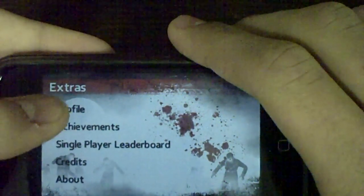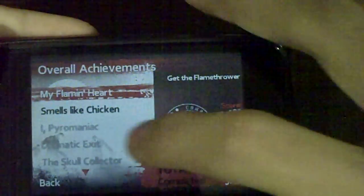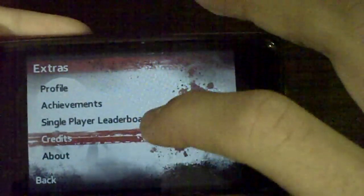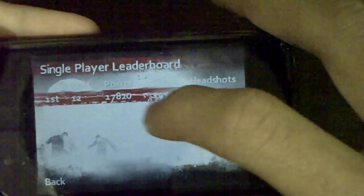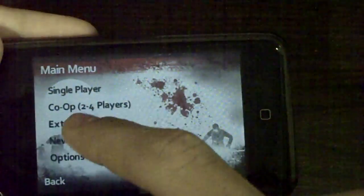Right here, extras, you can set up your online profile so you can play with people online, which I'll show you in a second. These are the achievements, overall achievements, which there are a lot of, and the Nocturne Totem achievements. These are just miscellaneous, and these are the actual achievements for the game. Now right here, single player leaderboard, the highest level you got to. As you can see, I survived 12 rounds with one person, and that was the first time I played. But then credits and about, which you guys probably don't want to see, and then co-op.